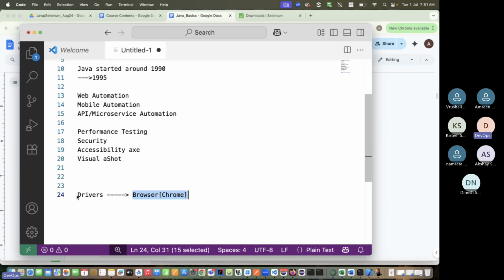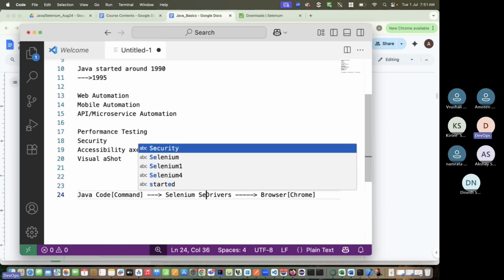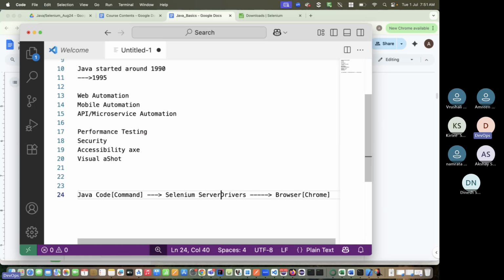So this is how Selenium tool works. So we will write Java code, which will be our command. Which will come to Selenium server. Selenium server will understand this command and it will transfer it to this driver.